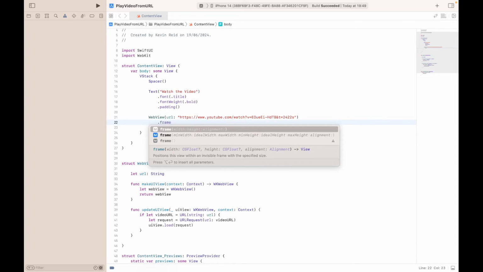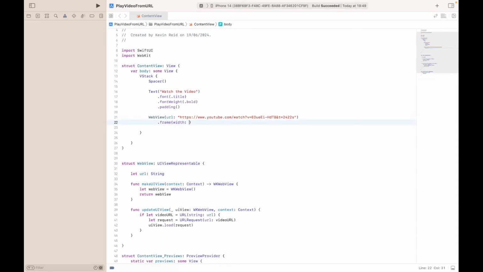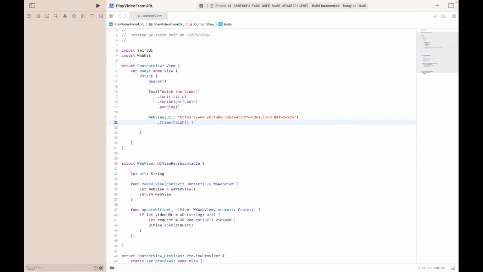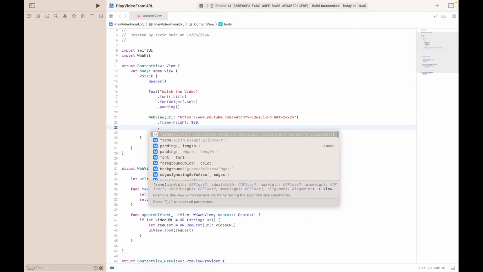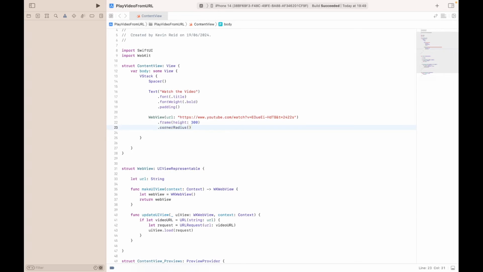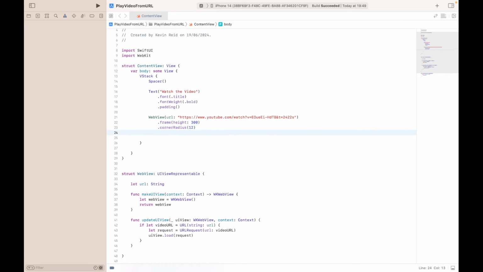Dot frame, dot height, just to style the WebView a bit. Height is 300 pixels. Corner radius 12. Shadow radius 4.